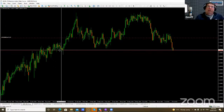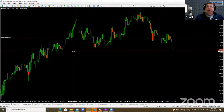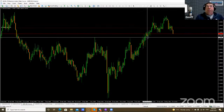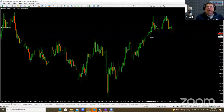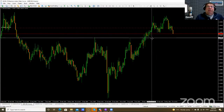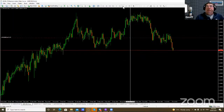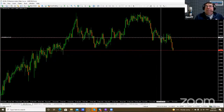Stop and reassess. I'm a little bit hesitant to do that because this is probably another area that we've closed below that's interesting, but there's the real, I think the real, anyway, support and resistance area. It could well be a bit lower down here somewhere. I can certainly make a case for that. So it's tempting to leave that open until it gets down there, but they're not the rules. So we're going to close this.